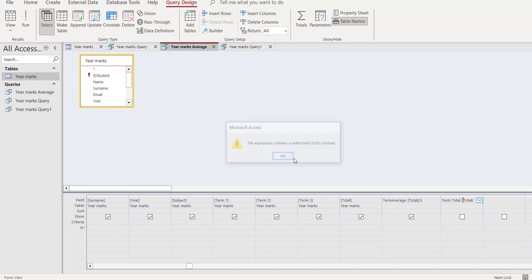Make sure that I have square brackets. So that is the other way of doing it, but it's easier to use the builder to set up the criteria that you want to draw the information from.